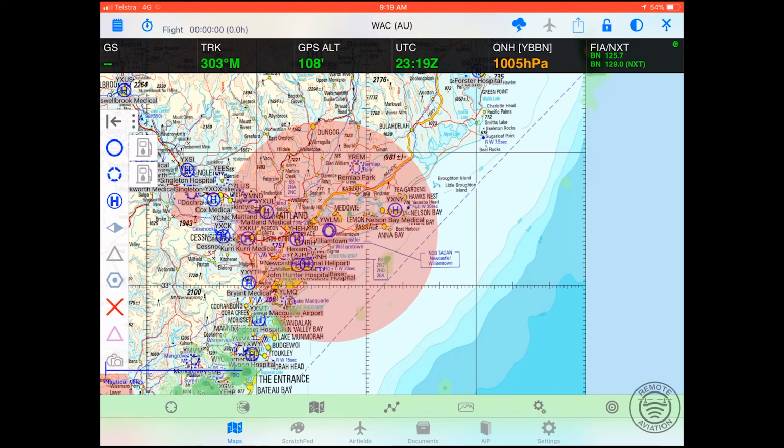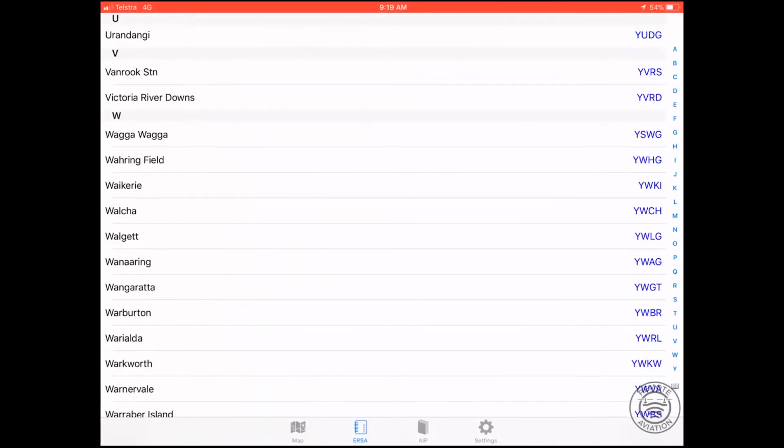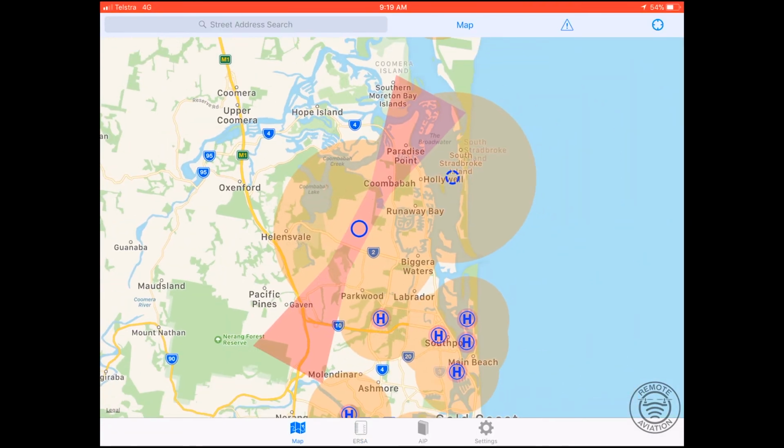So overall, I really recommend OzRunways. We use it a lot for our planning. It's brilliant. It allows you to very quickly see the airspace that you'll be operating in. It lets you grab some information from the ERSA very quickly. And if you use it in conjunction with Runway Check, as we saw, you can actually find where the approach and departure paths are. And the other brilliant thing is you can use 2 fingers to work out how far you are going to be away from an aerodrome or approach or departure path.